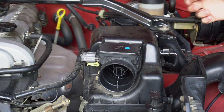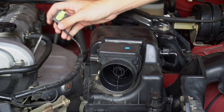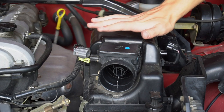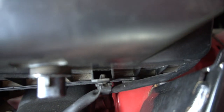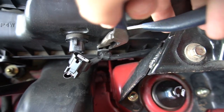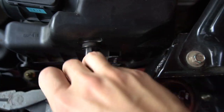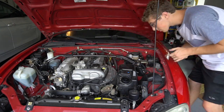Once you're on the air box side, you want to remove the sensors that the air intake uses. Pretty simple — just unplug those, make sure you don't get them dirty because these are pretty important. They're held in by a little clip, so take some needle nose pliers, get right in there, squeeze those together and it'll fall right out.